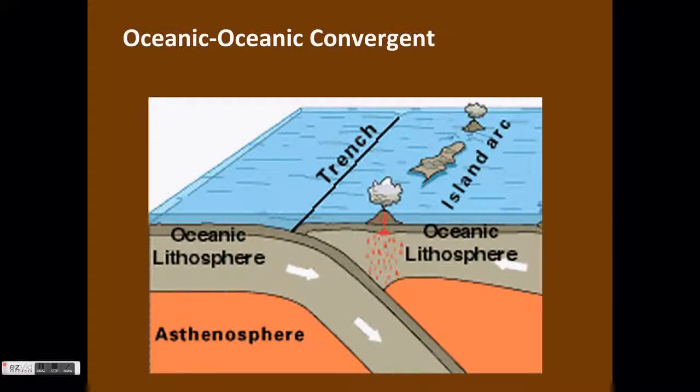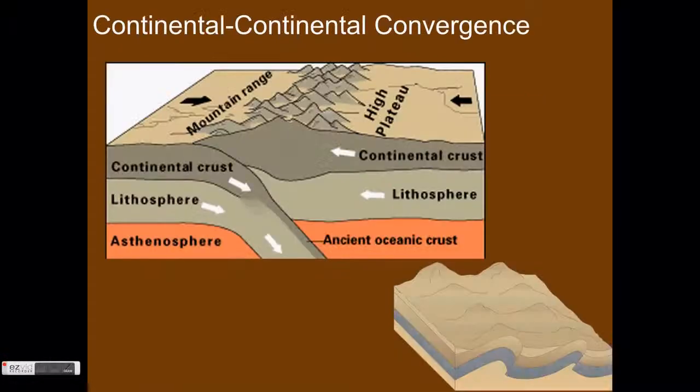Once again, a subduction zone forms underwater and creates a trench. Since there are two oceanic plates here, this creates chains of underwater volcanoes. Areas with many islands and archipelagos often form along oceanic-oceanic convergent boundaries. The third type of convergent boundary, a continental-continental convergent boundary, occurs when two continental plates are pushing against one another.